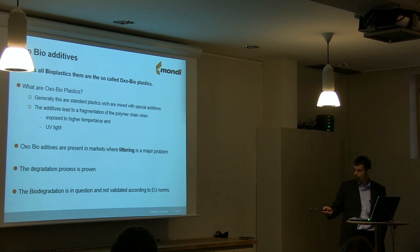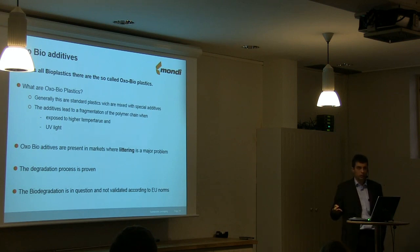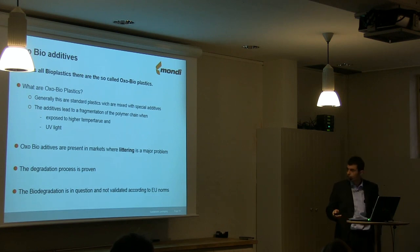And on top, there's no European norm really saying that the material is biodegradable. And this is one thing not mentioned so much up to now, but I think we have to be very careful with claiming things like biodegradable, with composting and so on. Because in Germany, for example, there are public institutes, they look quite into the detail if your claims on the product are right. Are they in line with the legislations or not? And this is also one thing we discovered when talking to a customer, that we have to teach them a lot about the norms, what they have to take care of to really get the most benefit out of using biopolymers.